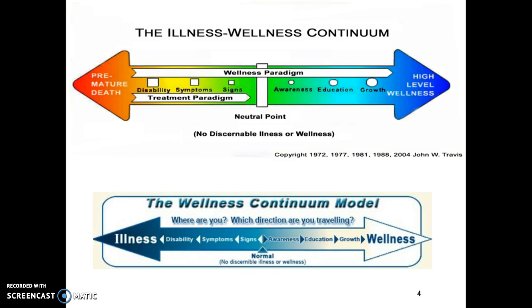And that illness wellness continuum, if you can just keep that in the back of your mind: where does a person fall? Why are they not further on the highest level of wellness side? What's holding them back? What's pulling them more toward premature death? And that right there is going to float up to the top as the biggest, highest priority for your nursing role. So which direction are they traveling? So just keep that visual in mind throughout the semester.